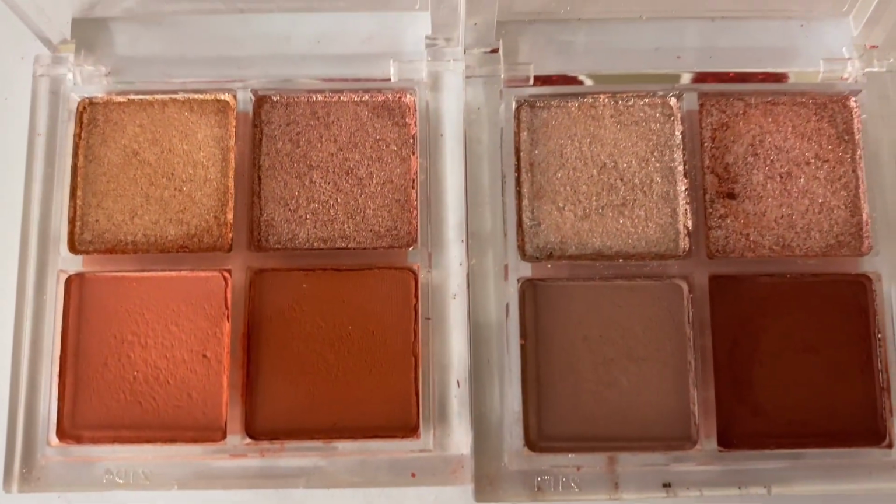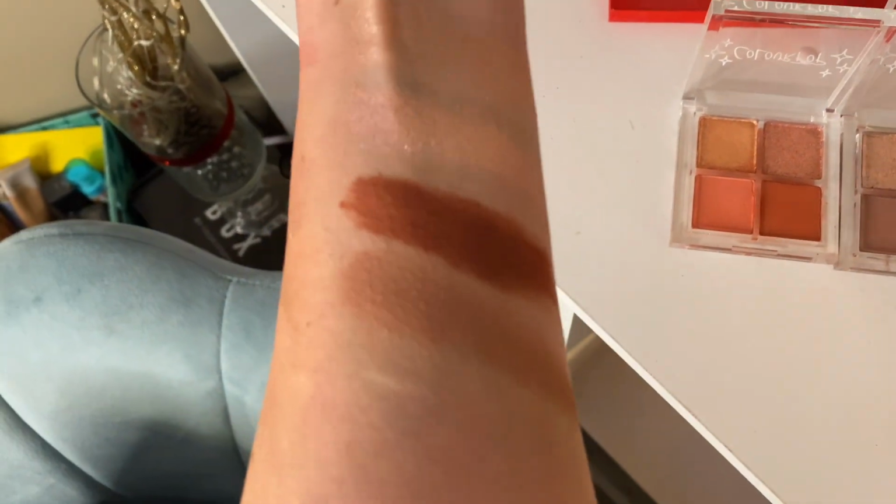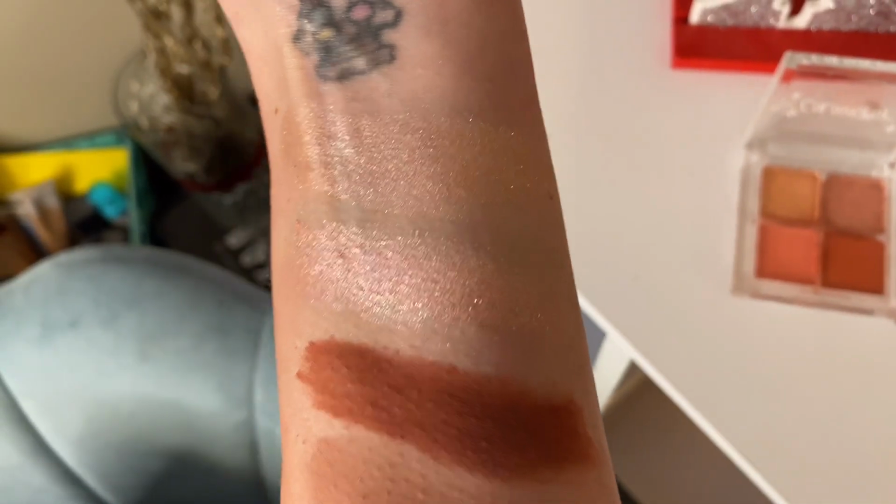For 15 and 16, I have 2 more Colourpop palettes, and I absolutely love these, you guys. If you spend your money on any Colourpop palettes, definitely check these little 4 pans out, but get the ones that have the shimmers and the mattes. None of these have the big chunky sparkle shades, so don't worry about that. But these mattes are so good. These shimmers are so good. This was what I was talking about with the Natasha Denona palette, how this is more my type of tones that looks good on my skin tone.